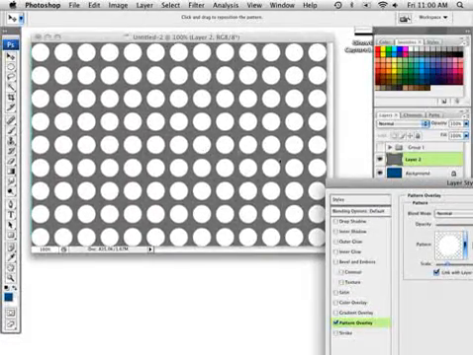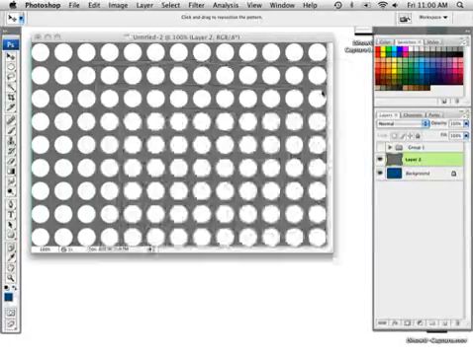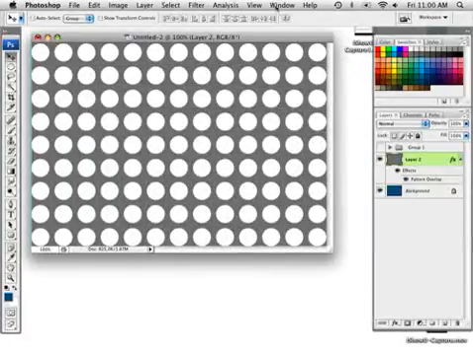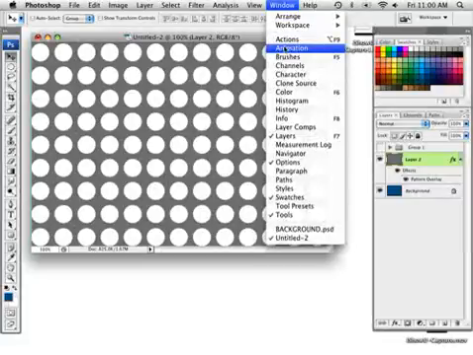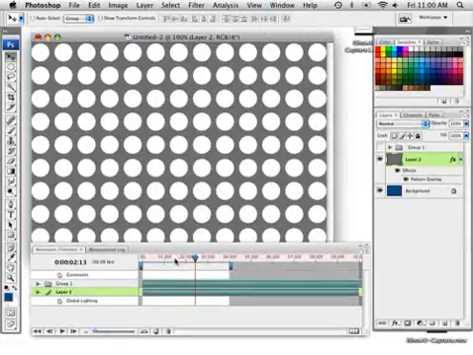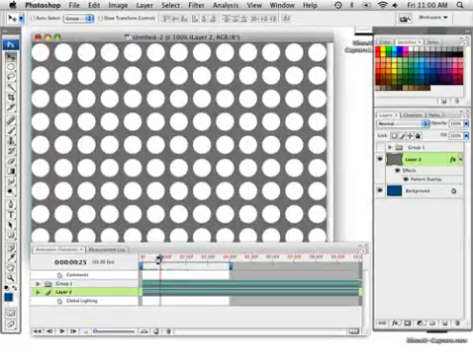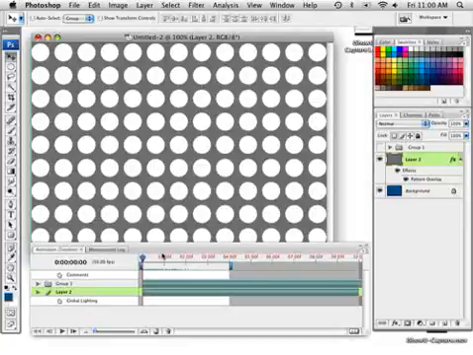So I'm just going to center that in place there, and then I'm going to click OK. Now, I'm going to open up my animation panel. Let's go under the window and choose Animation, and here we get our animation panel. Now I'm going to start the animation at the very beginning. Notice the playhead was way over here. We're going to bring it to the very beginning, and we're going to twirl down.